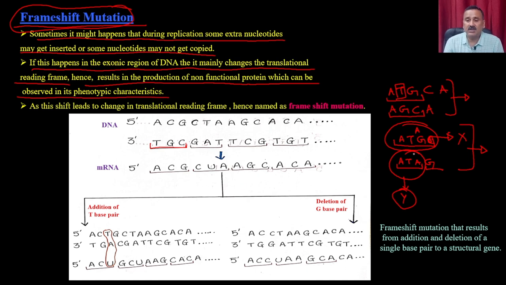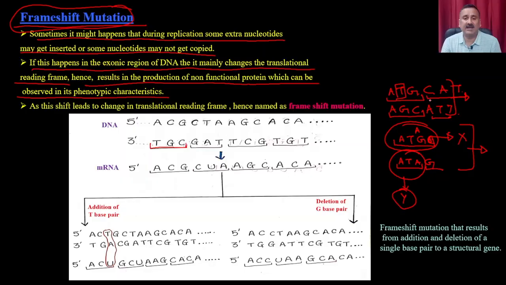So it's not only going to change the codon for this, it's actually going to change the codon for subsequent generations also. For example, it's going to change the frame shift mutation. So it's actually going to change the codon. For example, earlier you were having this. So this is the first codon, this is the second codon. Now when you have removal of this, if you remove this T, right, then you are going to have the first codon as AGC and the second codon would be ATT, whereas earlier it was ATG and CAT, right, CAT. So this was the codon, right.